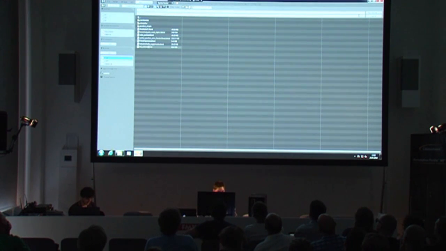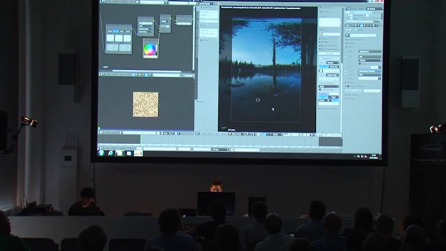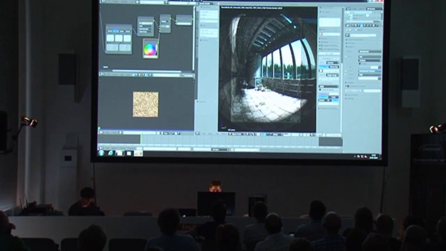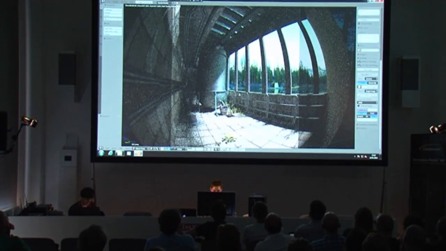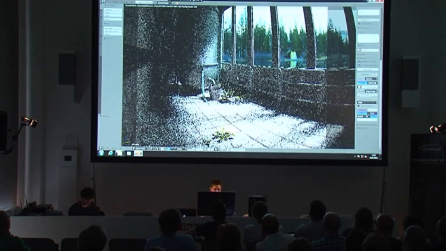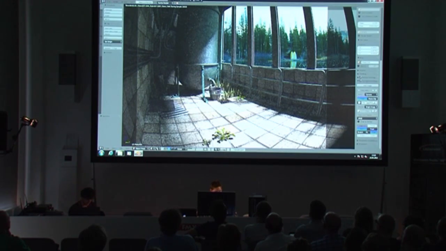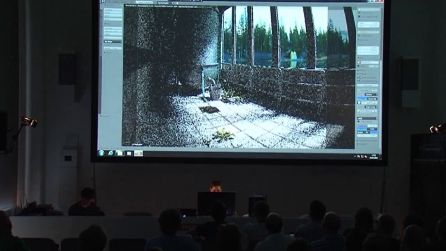Let's continue. So I have here another shot, which is a half interior shot. So we have an HDR image in the background for the lighting, and in the foreground it's a sort of simple scene, but you also see it converges very quickly. So after you rotate your camera, you get a very fast response from the render engine, and you can start tweaking things. And I could take this object here, for example, and move that around.